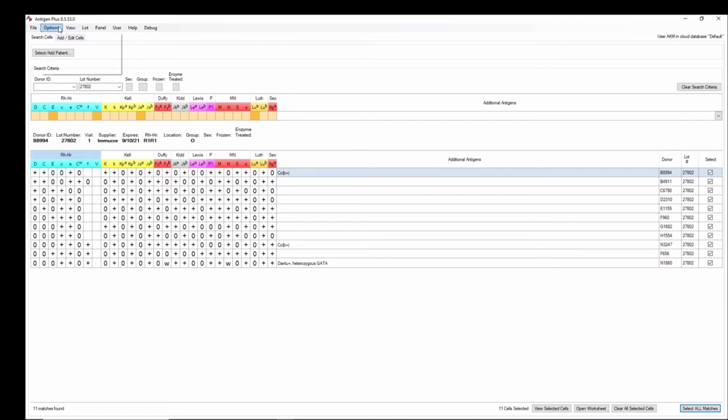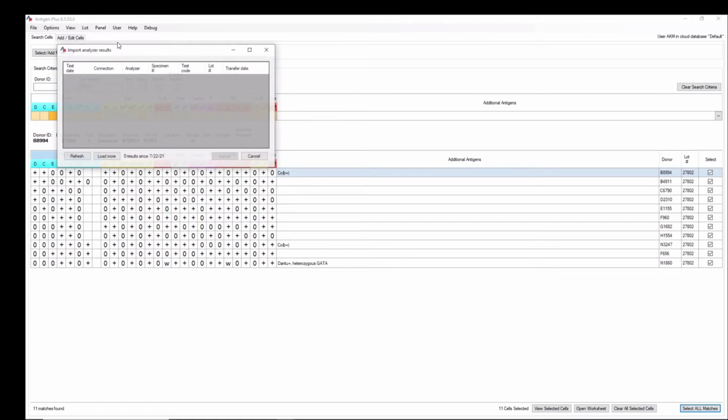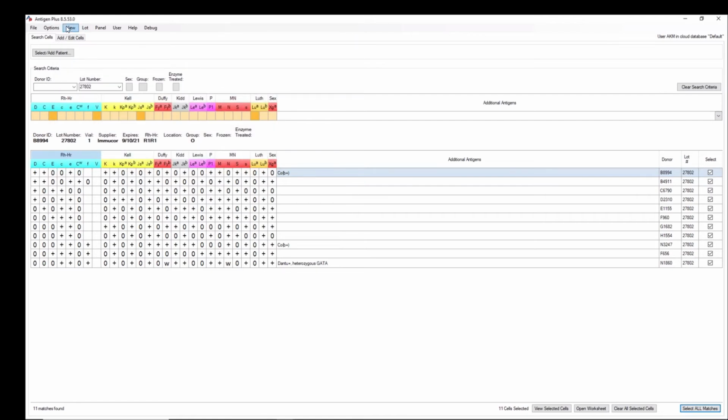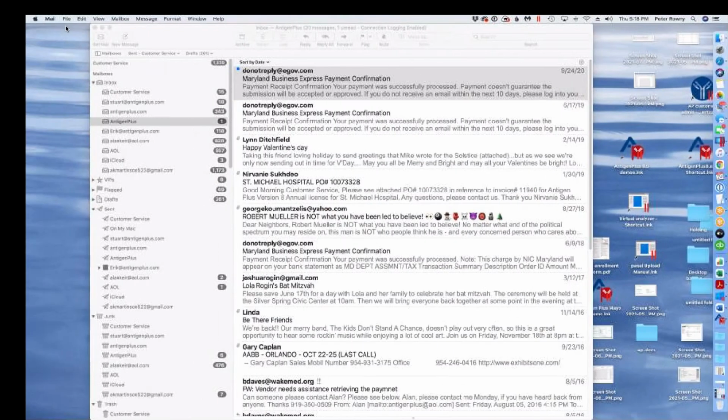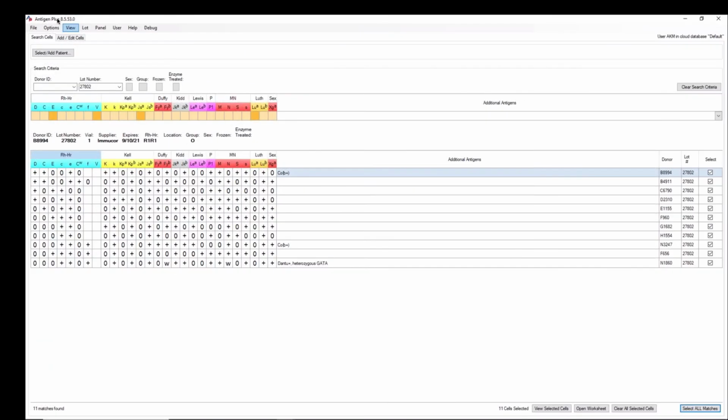But there is a way to, we'll show you how to connect that. So you're eavesdropping on the stuff the Vision's sending out to the information system, and you're taking that in and you can pull it in. Let's say, I'm not going to do it with the Vision because I didn't prepare, but I'm going to say import, analyze the results, and I don't have any because I don't have any lately. So let me see if I can do it with one of the other ones. No, not that way. Let's see.